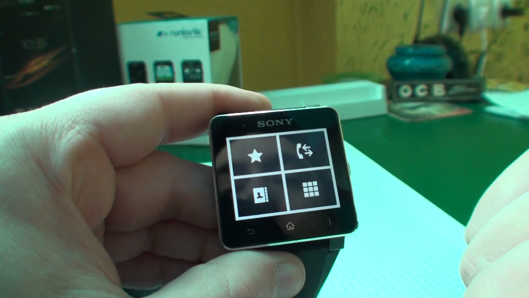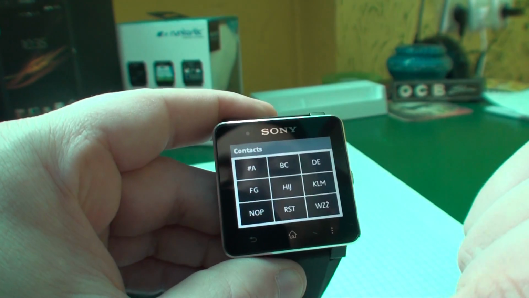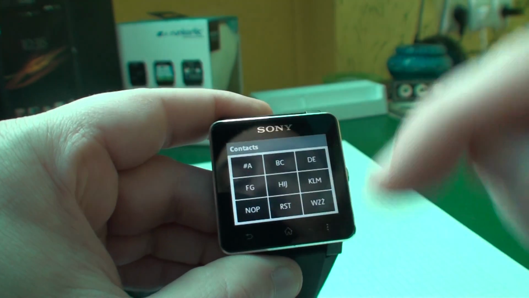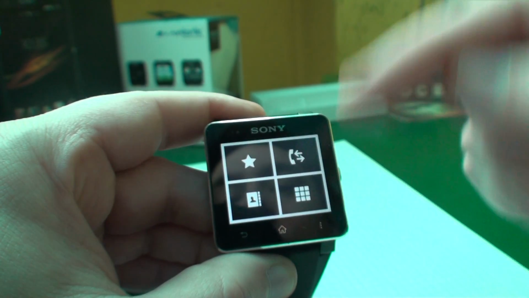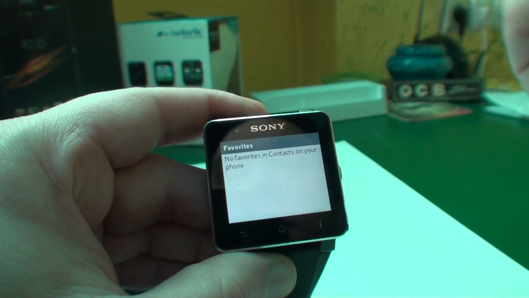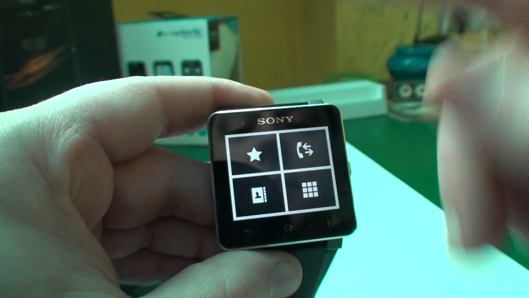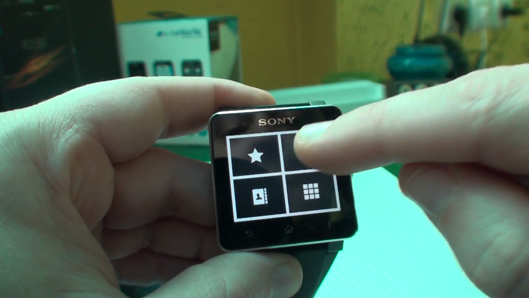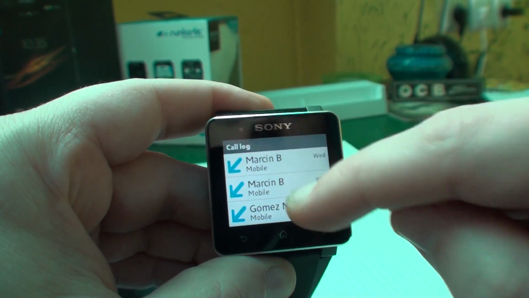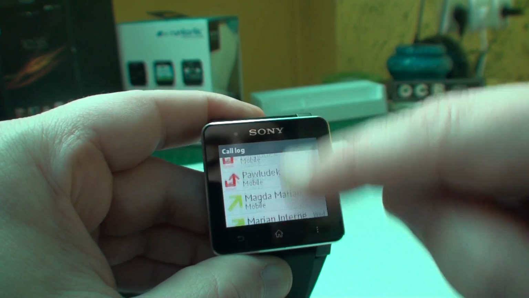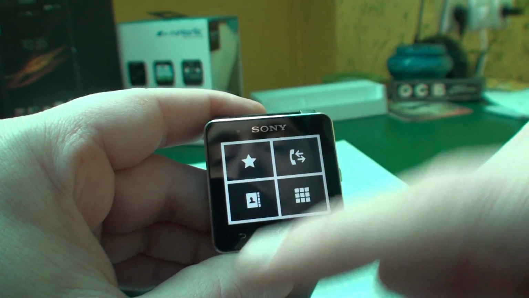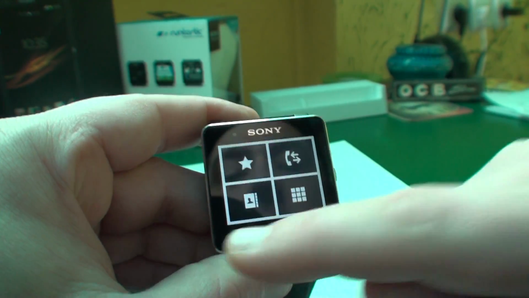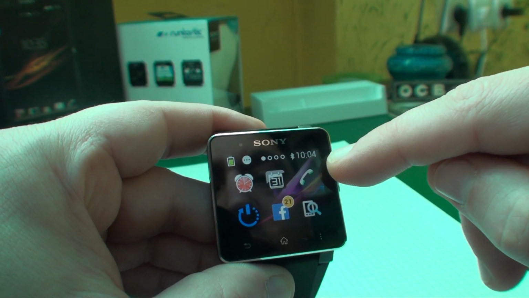You can choose the contacts, so you can choose someone from the list. You can choose your favorites, but there is nothing over here. But I've also got the missed calls, so I can see who called me, which calls are missed. That's the way it looks, nothing besides that. So this is the calling application.